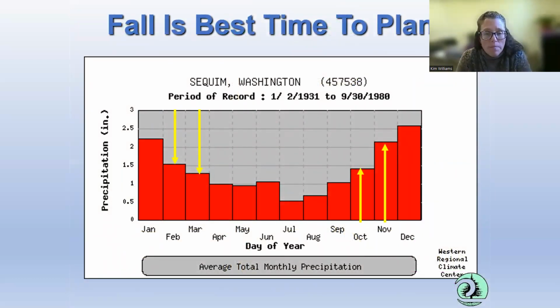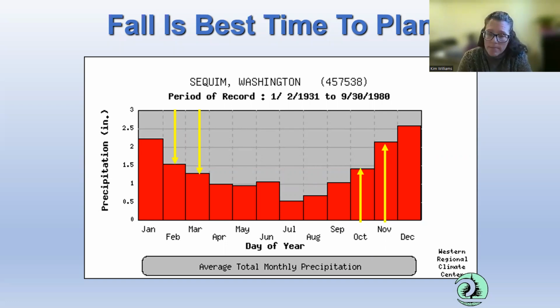So you can plant during the fall and winter is when we suggest planting. Fall is a really good time to plant. It's one of the better times to plant because the soil is not totally frozen, but it's still warm enough. So we've got February and March here, we've got the little arrows.